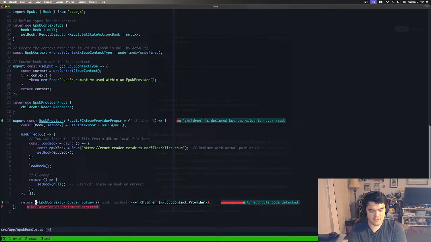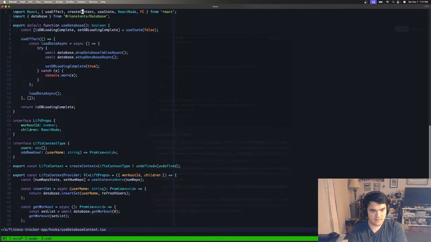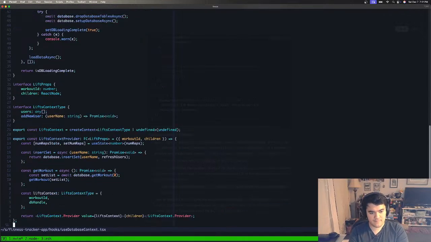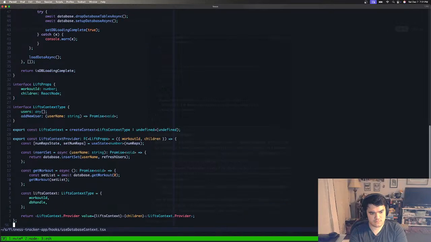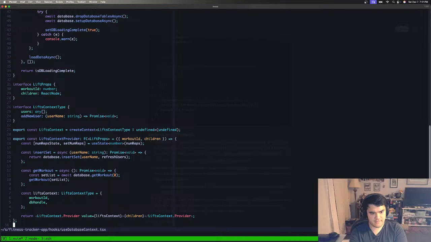EPUB context dot provider. Am I missing an import here or something? Why is it not like that?